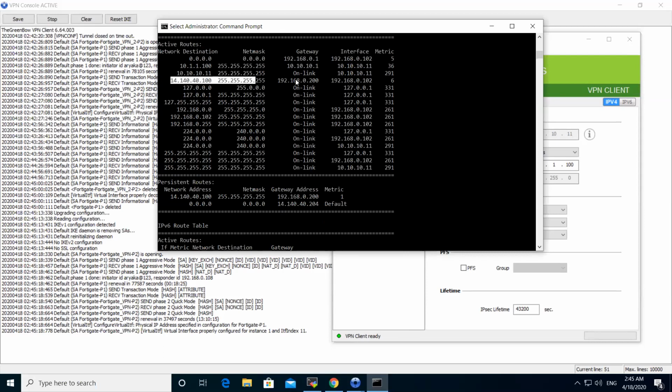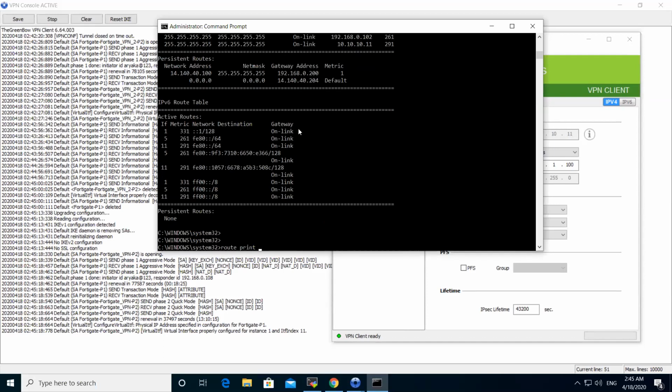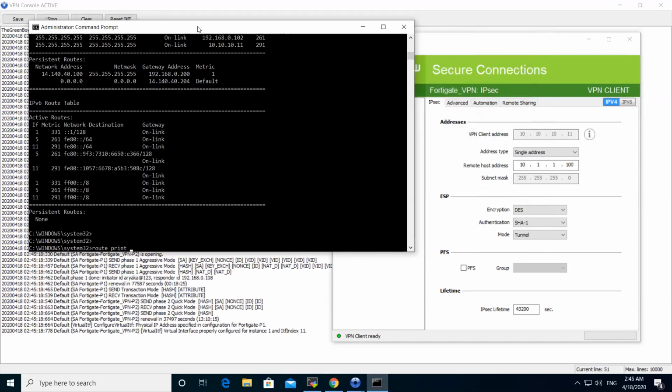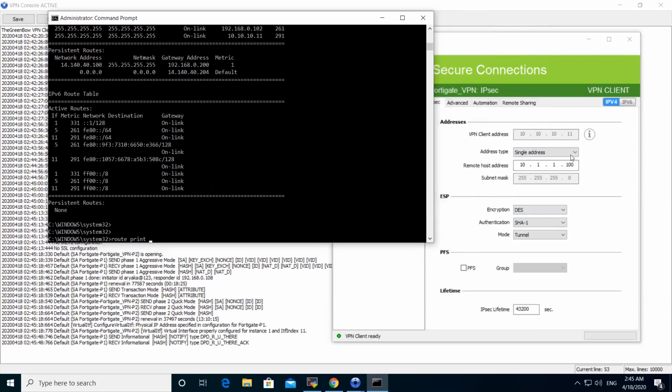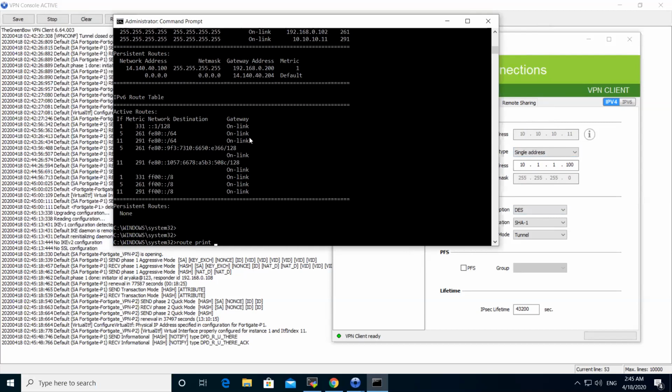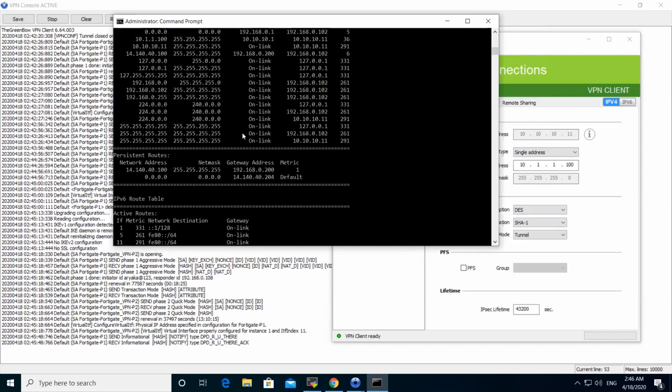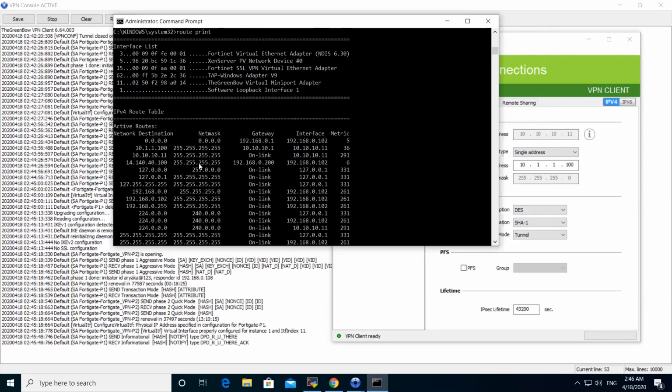I think this is because of the split tunneling that I've enabled. Right now on my client, there is no option to exempt this, because it should automatically install the received route in the config mode.